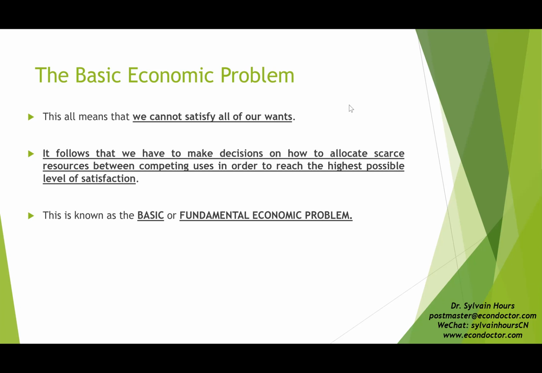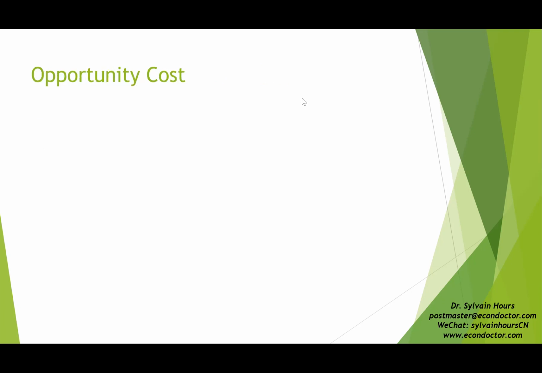Good. So far, so good. Do you have any questions before we move on? We're going to talk about opportunity cost. Do you have any questions up to now about needs and wants, resources, factors of production, scarcity, and the basic economic problem? That should be okay for everyone, I guess. But let me know if you have any comment or any question about it.